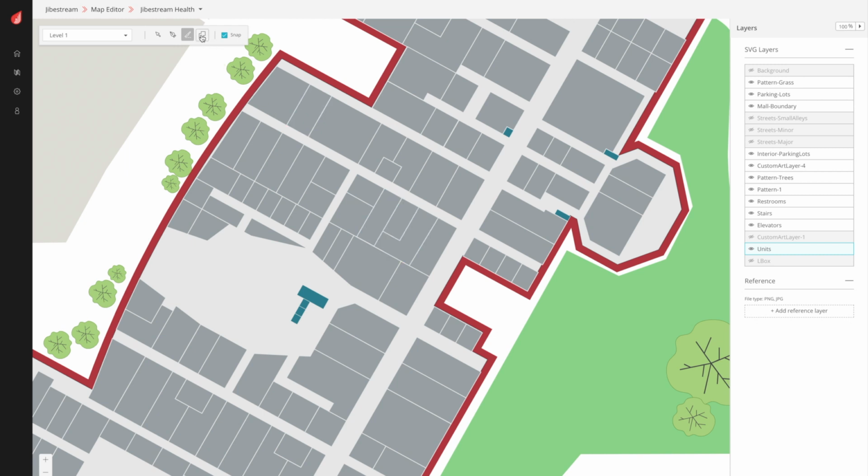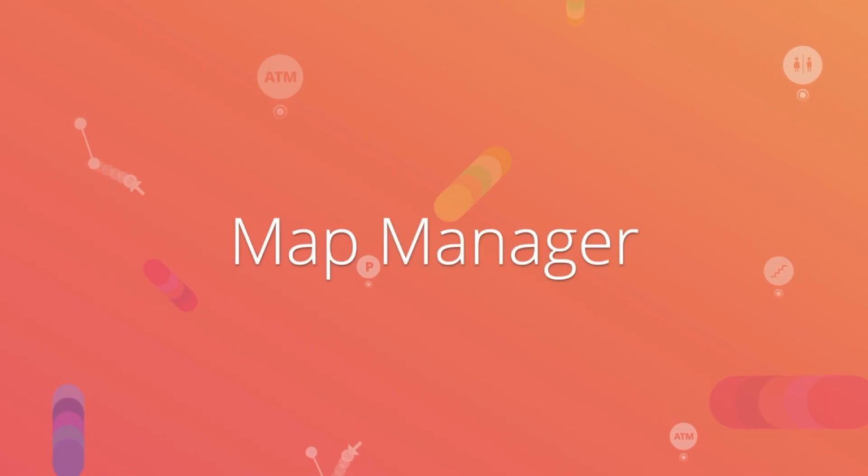Next is the merge tool. The merge tool identifies all of the mergeable units around the unit that I have selected. Now if I go in and click on another unit that I want to merge it with, it fairly and easily allows me to do so, even though there is a slight gap in between. Also, added bonus, if I want to deselect from the active tool and get out of the mode that I am in, all I need to do is hit escape, and you can see it goes back to its default selector tool mode. Moving on to Map Manager.